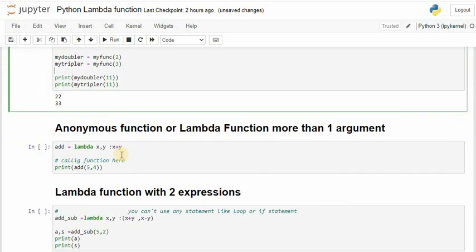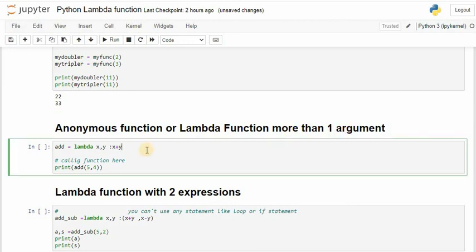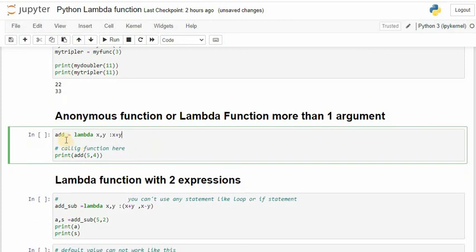Now anonymous function or Lambda function with more than one argument. Here I am going to take more than one argument. So here, if you see that add function, I am going to make an addition. So add equals Lambda x comma y. These are the two arguments I have given. But in the expression you have to pass only one expression.